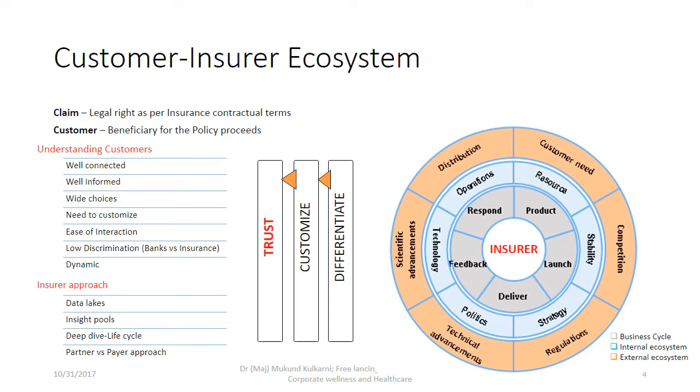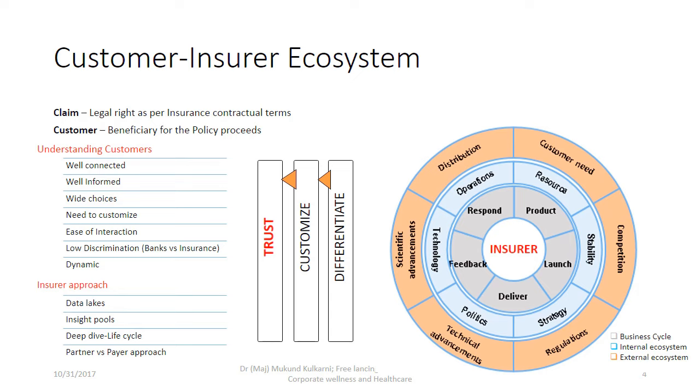Okay, so before we even get into the data analytical part, the challenges associated with it and the benefits gained out of it, I thought it's important to understand the ecosystem of how the insurance company functions today, and what the different factors are, whether in the internal ecosystem, which I've highlighted in the blue circle on the right side, or the external ecosystem on the outer circle, which affect the insurance company's functions.